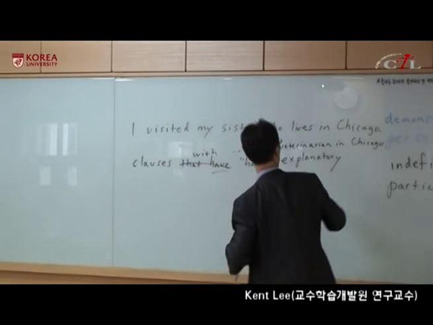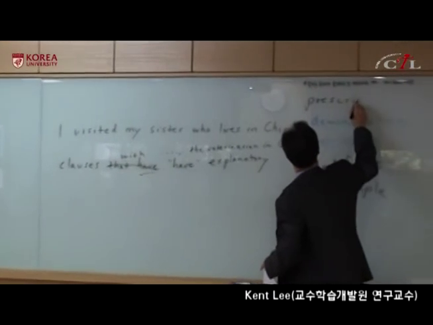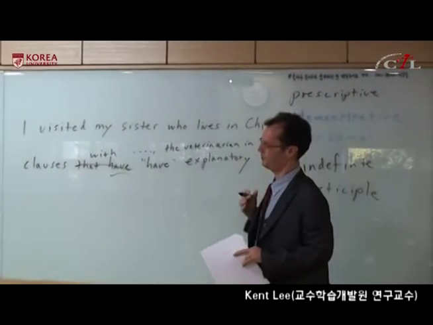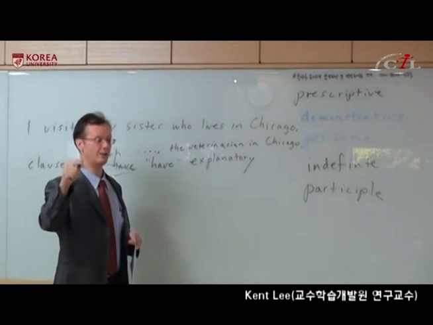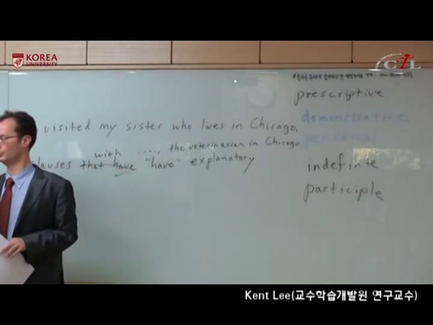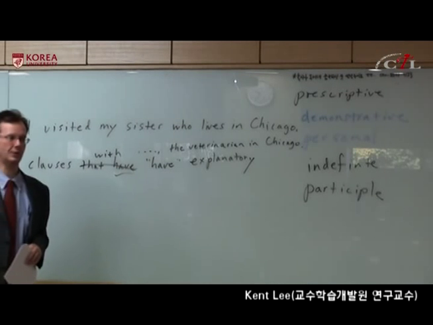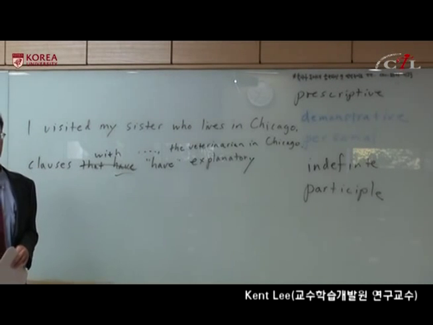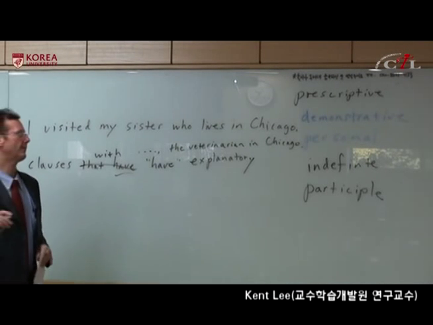Very traditional kinds of English teachers who just teach you a bunch of rules. In education and linguistics, we call it prescriptive. In other words, like I'm some person who knows everything and I prescribe or I tell you what to do. These are rules that tell you what to do. These are the do's and don'ts of English grammar. That's the wrong way to view grammar. That's probably how you think of grammar. That's how you were taught, but it's wrong. It's completely wrong. It's completely at odds with how linguists understand grammar.